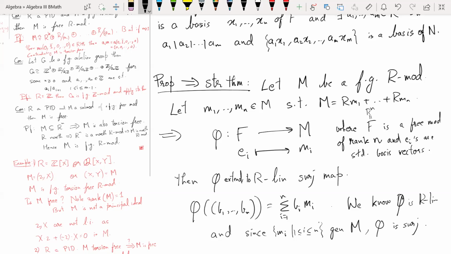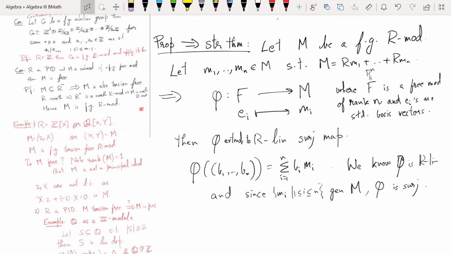Okay, so it's always easy to give an R-module homomorphism from a free module to any module. You just declare where the basis will go to. That's why it's easier to give a map from one vector space to another vector space. You just say where the basis will go to. So here's the same principle: you decide where the basis vectors will go to, and that determines the R-module homomorphism completely. Okay.